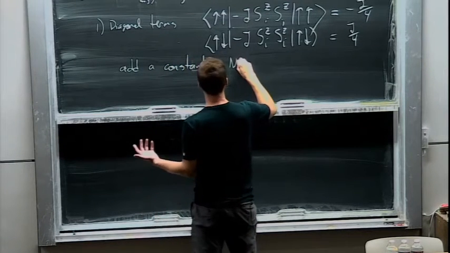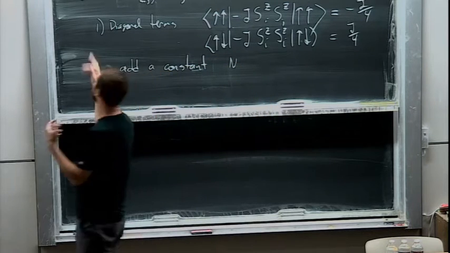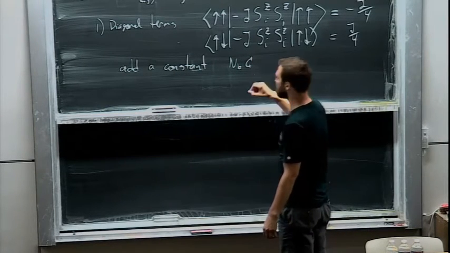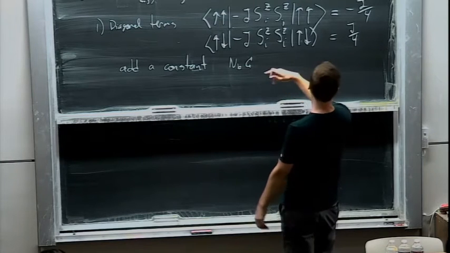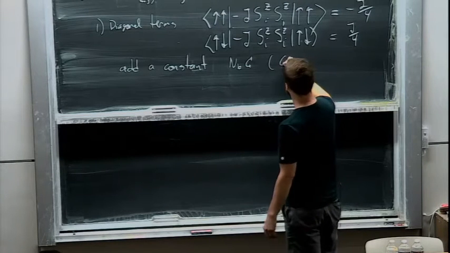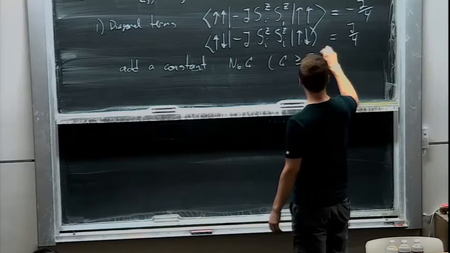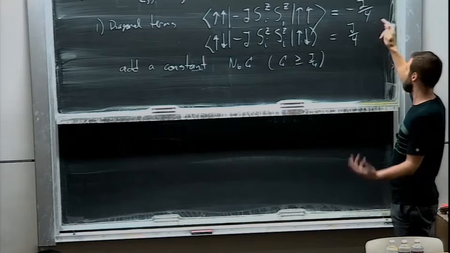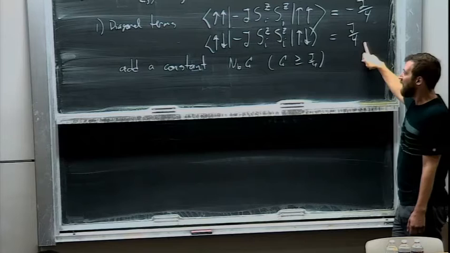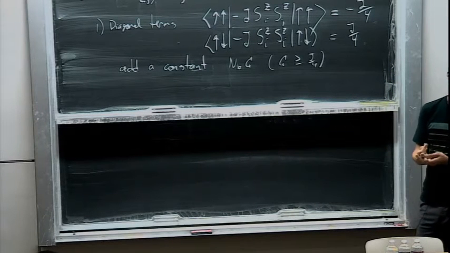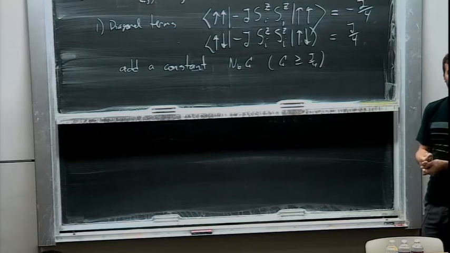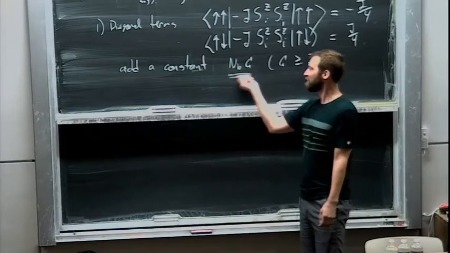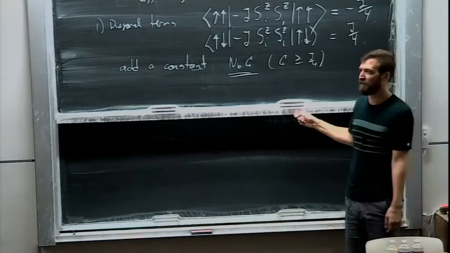So I've implicitly taken my Hamiltonian and broken it into bond terms, and I can imagine sampling these bond terms. So maybe number of bonds times some constant. If you add that to the Hamiltonian, and you need C to be maybe greater than or equal to J by 4, then you could make this matrix element 0, and you can make this one J by 4 plus J by 4, say. And all that's affected is your energy in the end. So you have this constant that you've added to the Hamiltonian. If you take the expectation value of the Hamiltonian to calculate the energy, you'll just be off by this value that you've added. Okay, does that make sense?